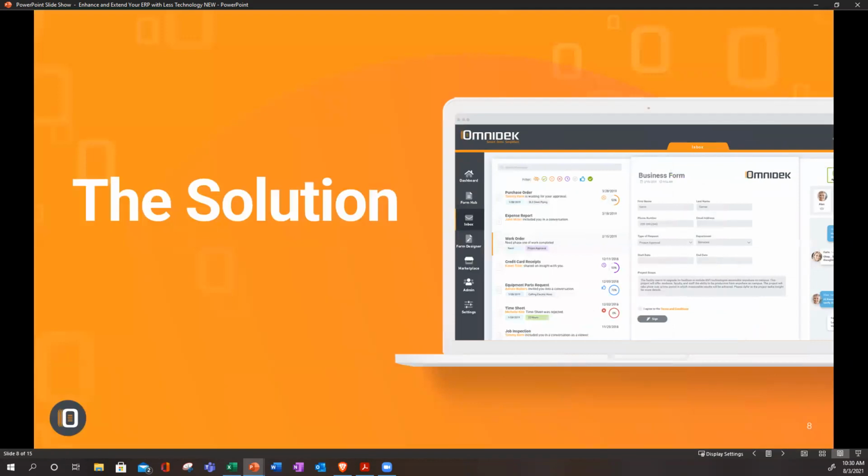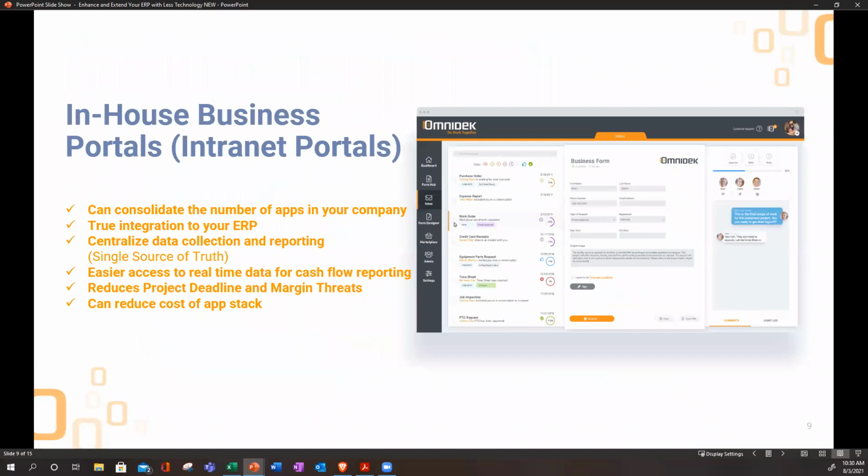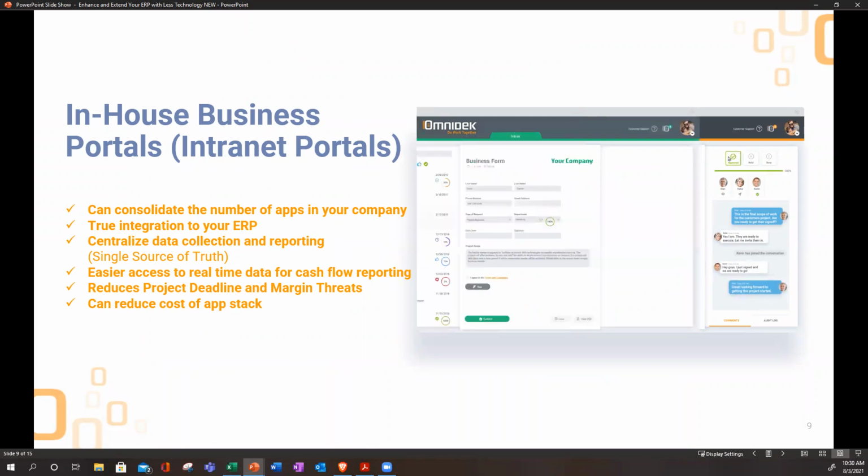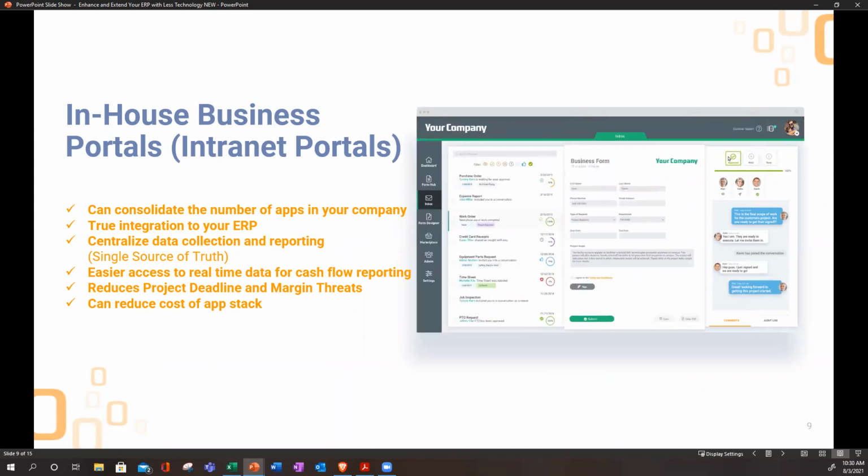So what is the real solution to all this? Not an industry reaction. What we're starting to see, and what has been used for many years, is that enterprise level companies have been using intranet portals or in-house business portals. Probably one very common example of this is Facebook. Everybody goes to Facebook, they collaborate around whatever's going on, they can send stuff to people and include people in a conversation, but that's a hub where a lot of file sharing and collaboration happens.